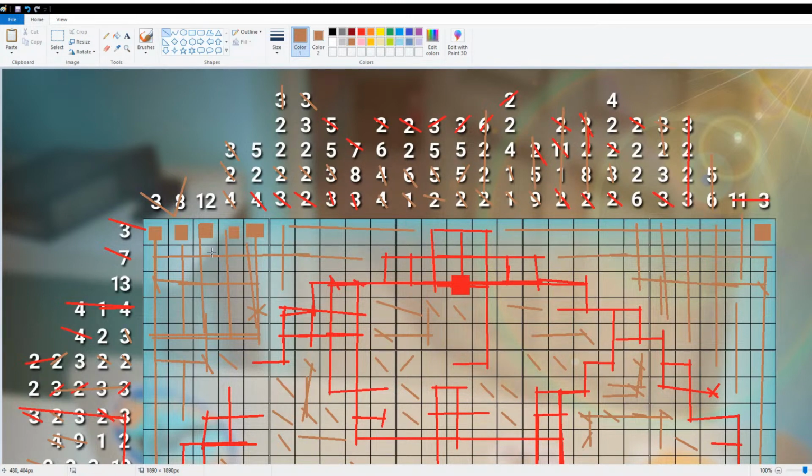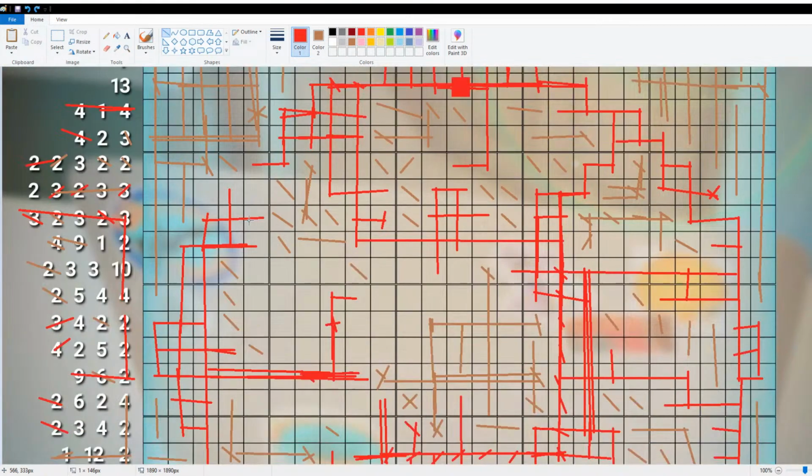Yeah, we're just making stairs here. And then this one is a 5. Now that this column starts with a 5, right? And we figured out where the start of that 5 is officially. 1, 2, 3, 4, 5. We've officially figured that out.